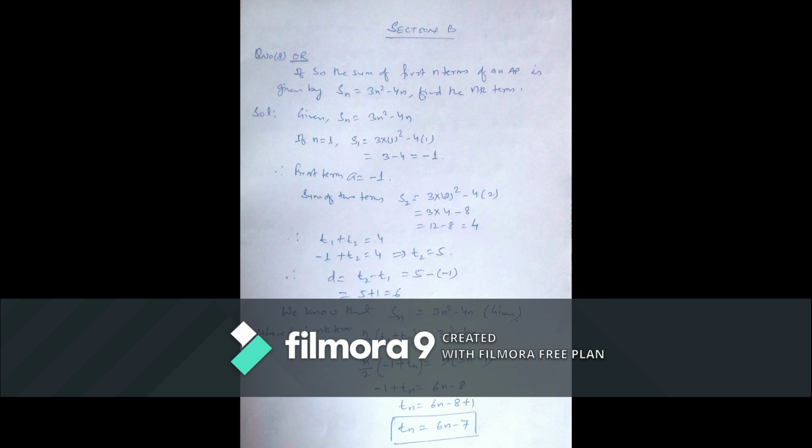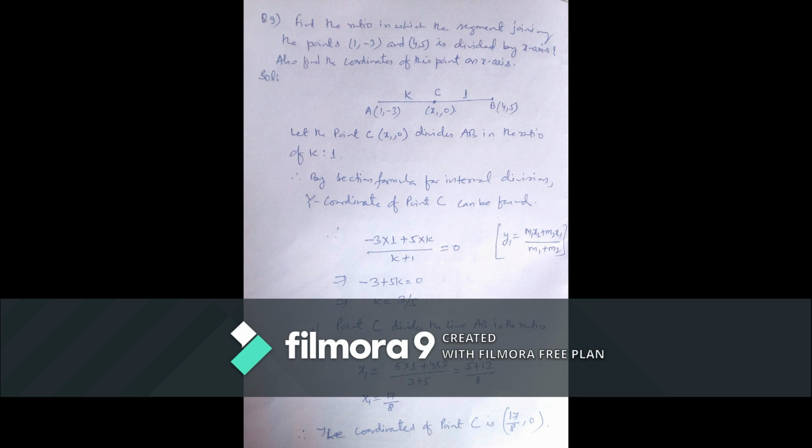Then we can place the Sn value, what is given to us, 3n square minus 4n. Okay, so Tn is the nth term, right? And the Sn formula is what? That is n by 2 into T1 plus Tn. We need to find the nth term. Okay, so 3n square minus 4n, and if we are solving, we are getting Tn is equal to 6n minus 8 plus 1, and Tn is equal to 6n minus 7. So this will become the nth term. Okay, 6n minus 7 will be the nth term. So we have to just put the value in the formula, and we will be getting the answer. So the nth term we are in a position to find out in this way, right?